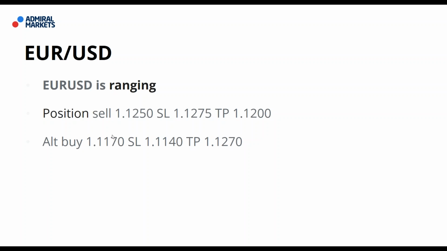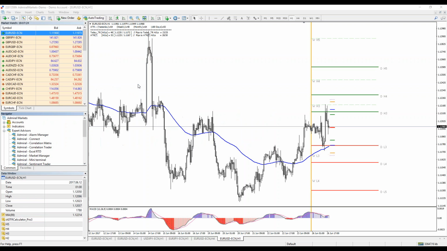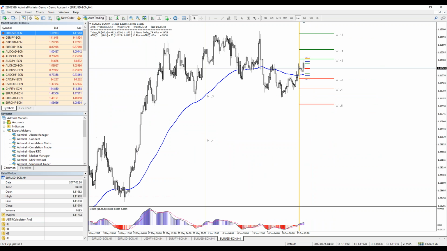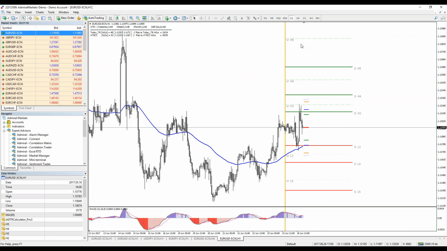Let me show you the chart, and here I will explain. So euro dollar, this is it. Euro dollar, it's ranging price action. Even if you open a 4-hour chart, you will see the range. You see price is going up and down. This is major range. This is minor range. So a very, very big range here. There is no trend on euro dollar.